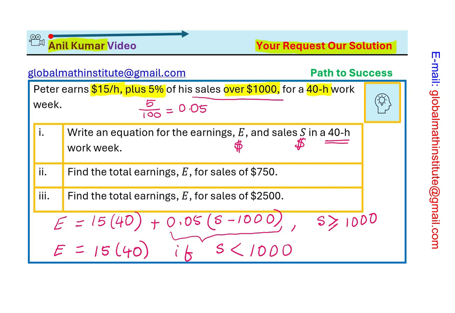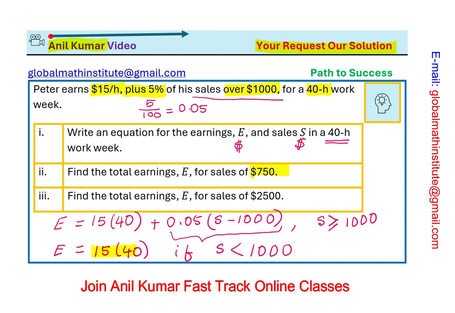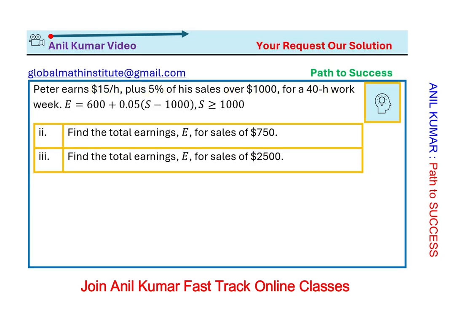Perfect. So that is what it is, and therefore now I hope you will appreciate parts 2 and 3. In part 2, we have taken sales of $750. So in that case, we are going to use the amount which he normally gets. He doesn't get that 5% extra on sales because it is below the qualifying level. So I hope this part is absolutely clear, and that's the main idea of solving that problem. Great. So let's move on now to solve the other two parts.